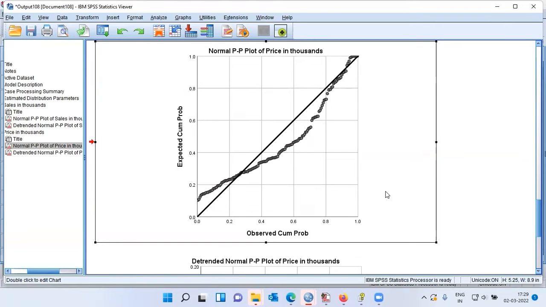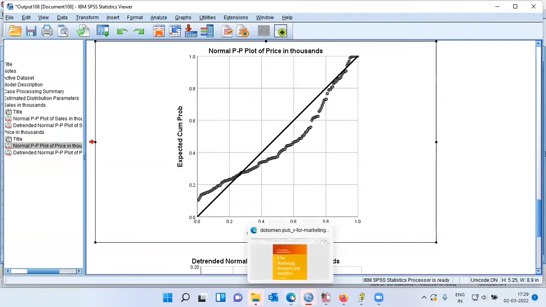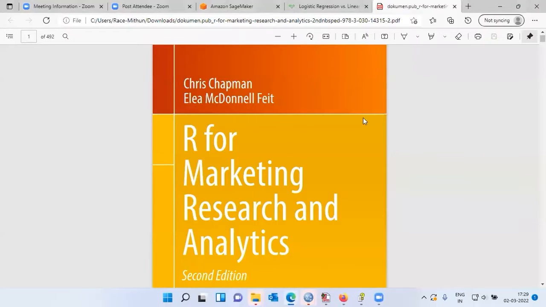But here's the deal. Can we apply some kind of transformation to the existing data so that the variables are forced to follow a normal distribution? How do we apply these transformations? To discuss this, let me take you to a book written by two authors, Chris Chapman and Elea McDonnell Feit.